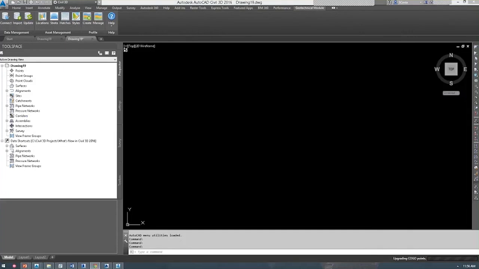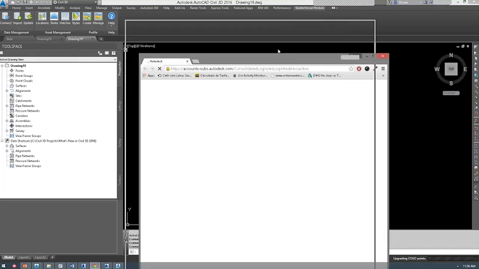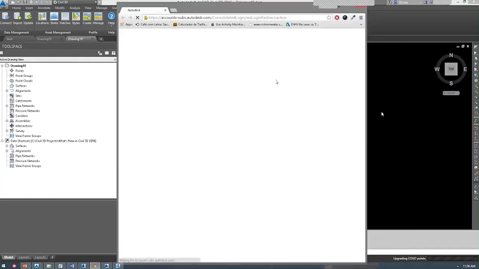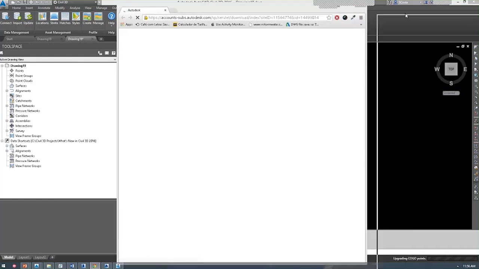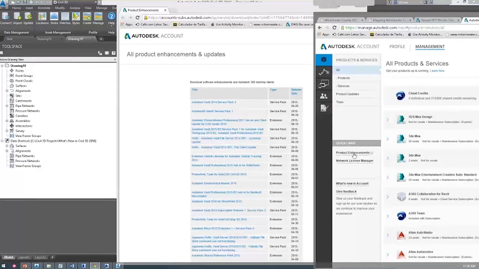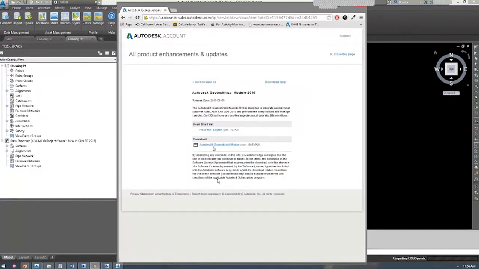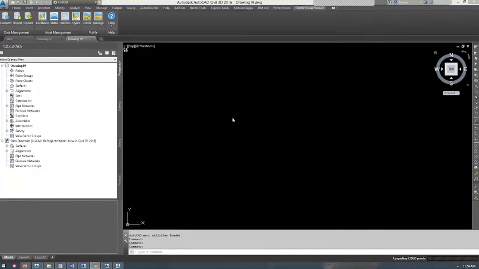I click on Product Enhancements, and you'll see the Geotechnical Module 2016, which you can download for free as part of your subscription contract. Once in there, you have tools that allow you to import geotechnical data from various sources.